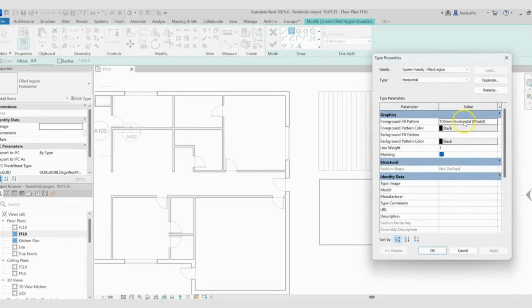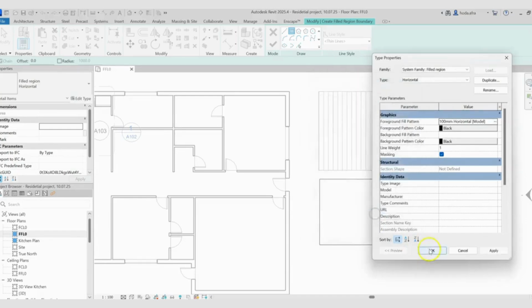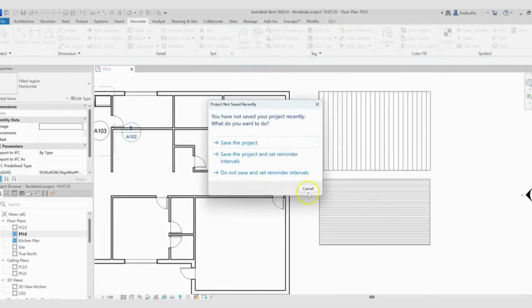This is the one that I previously selected to go under model. If I click here, you can see that this is one of the model patterns, Horizontal 100mm fill pattern, categorized under the model pattern type. I press OK, OK, and finish by pressing the green tick.